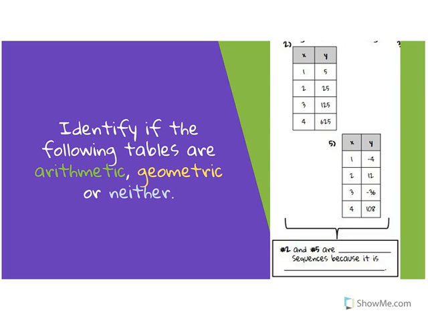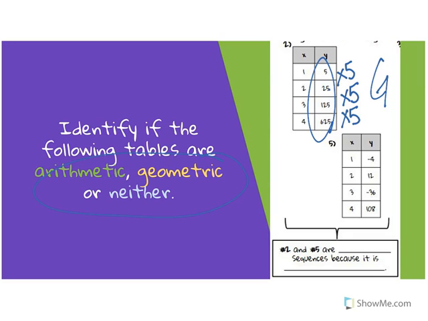Okay, so here, let's see. Again, we're trying to figure out arithmetic, geometric, or neither. Looking at our y's, 5 to 25, that's adding 20, but 25 to 125 is not adding 20. So let's see about multiplying. How do we get from 5 to 25? That's multiplying by 5. 25 to 125 is also multiplying by 5. 125 to 625, multiplying by 5. Again, use your calculator. So we're multiplying, so that would be geometric.